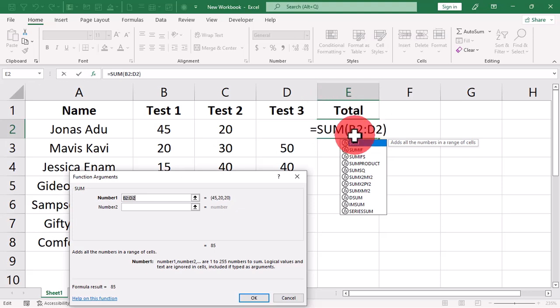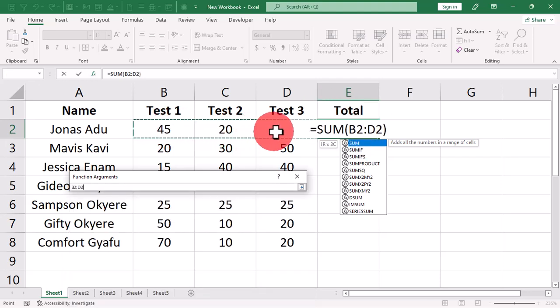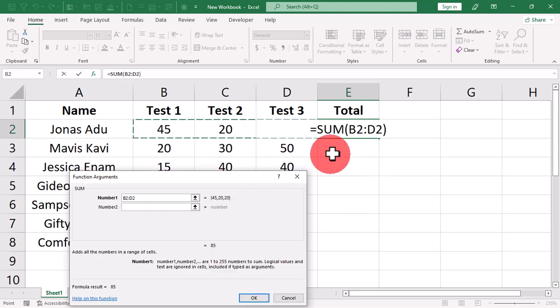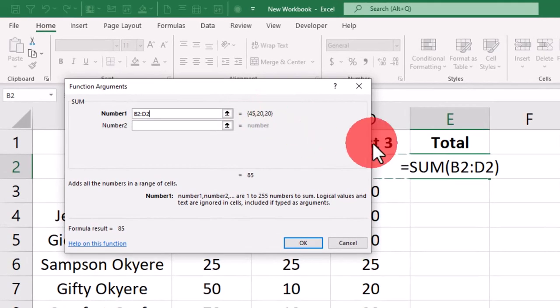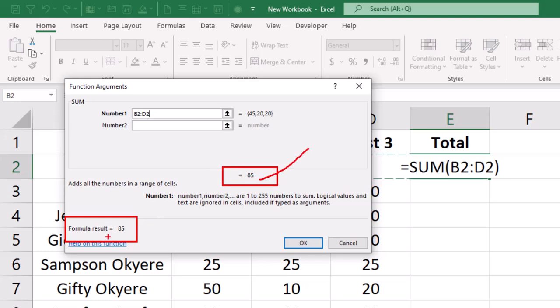If that is not appropriate to you, you can click and drag, and this is also going to identify your cell references or your cell range. Therefore, in this dialog box, we have the numbers which are selected in their individual cells, and also when it gets below here, we have equal to 85. This tells you that this is the output or the result you are going to gain when you use this particular function. And also we have formula result here, and this tells you this is the output. As usual, this also gives you the output that we have here, and this is 85 and this is also 85.